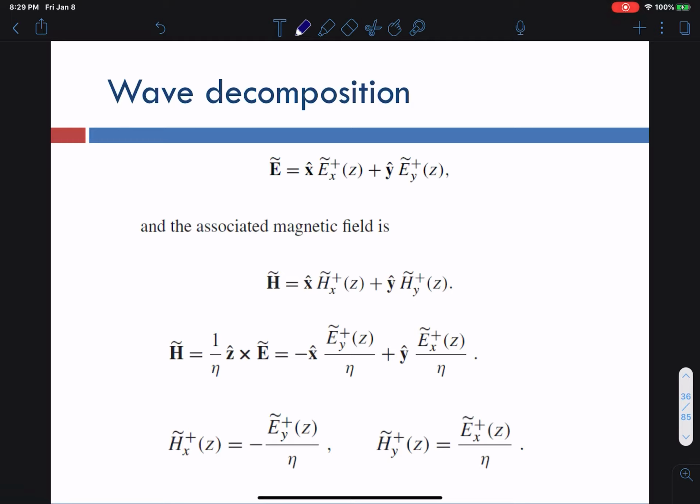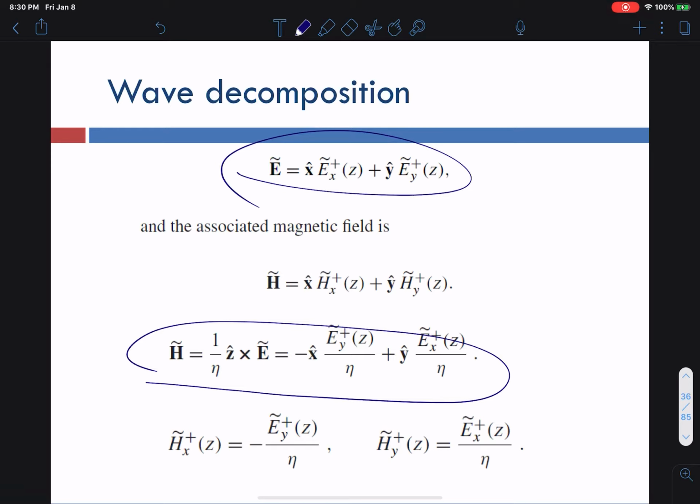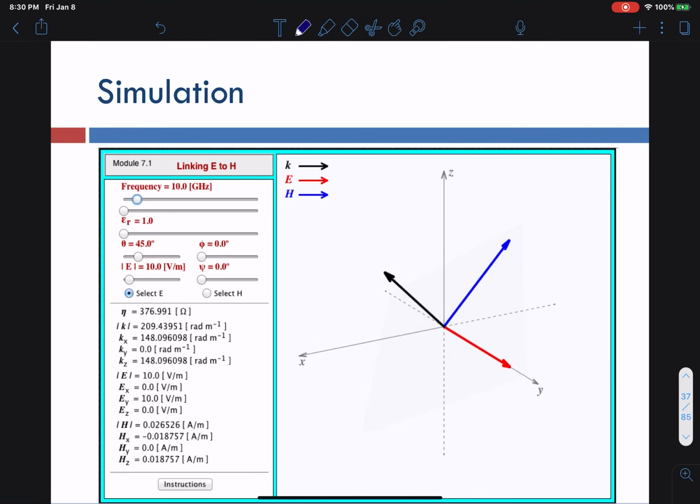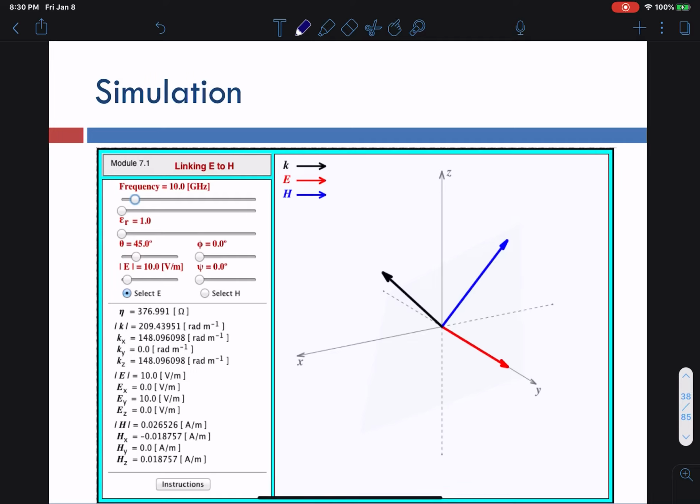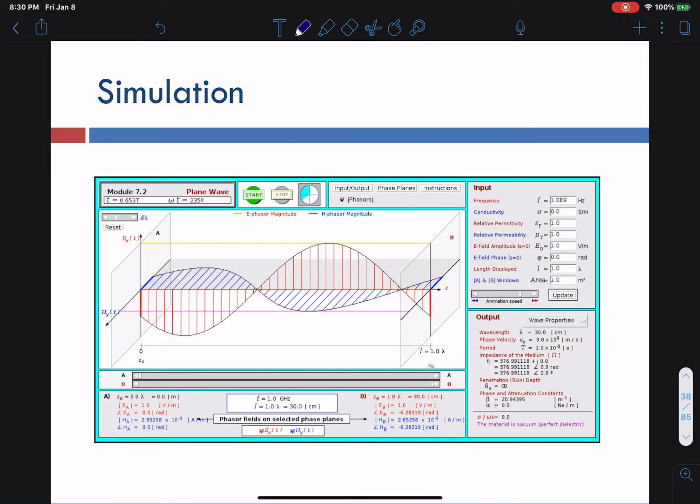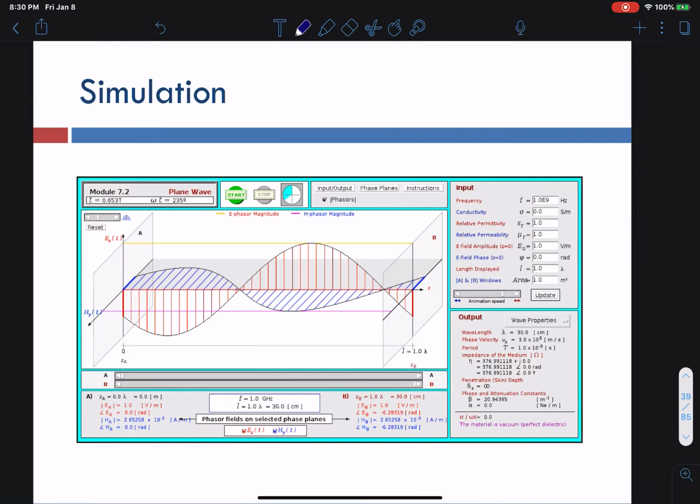So that's basically over here. This is your H, this is your E, and H has two components here. This is your H_X right here, and this is your H_Y right here. So that's what is shown here, H_X, H_Y. We're going to do some simulation in the class to show you how it moves, and the same in the time domain. We're going to do that too.